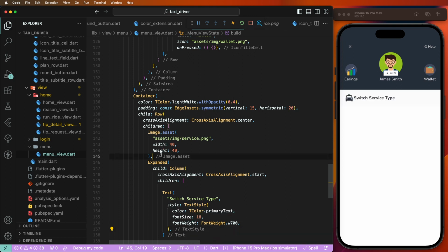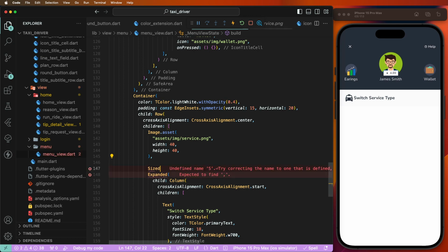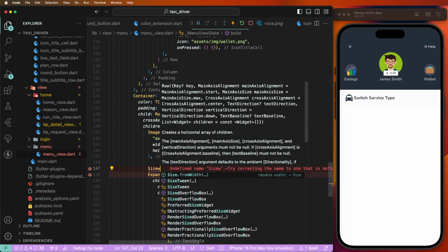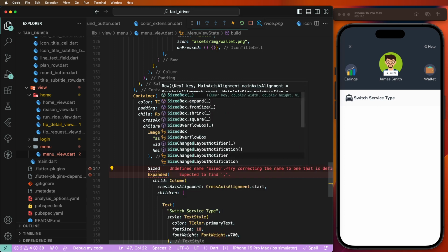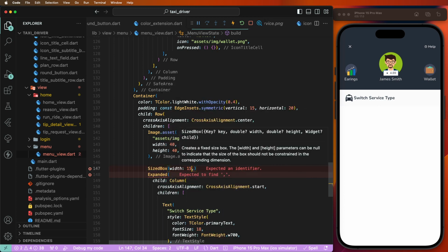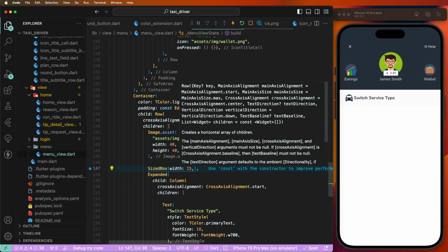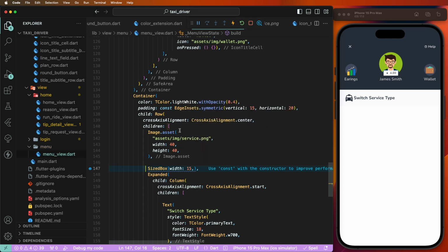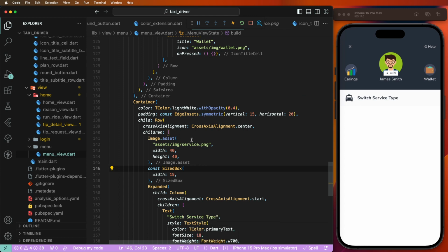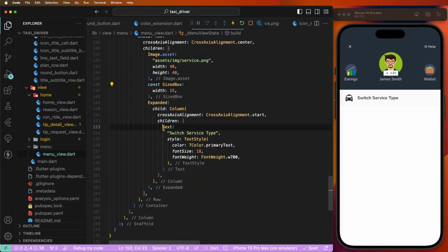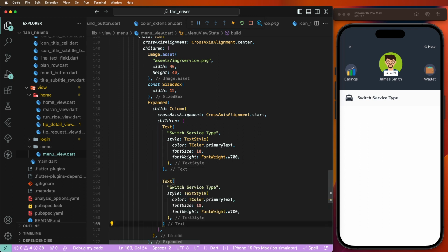And also need to give the space, not height, width space. As well need to pass this here. So now need to copy again and paste this here and add the titles.